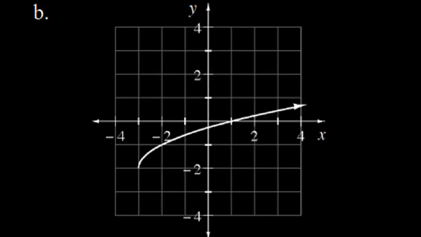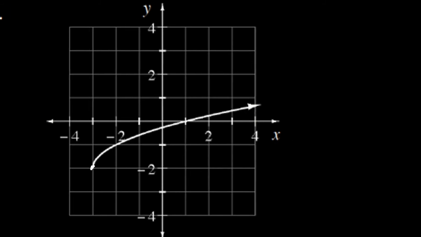Very nice parent function. I recognize this. I think it's the square root of x maybe, and then it shifted to the left 3 units and shifted down 2 units. But I digress. For this, it looks like you can put -3 in, and -3 is going to give you this value of -2. So I'm going to say that my domain, these are the x values, are all things starting at -3, and including -3. And then it goes on forever. I don't think it ever stops this way, so I'll put positive infinity.